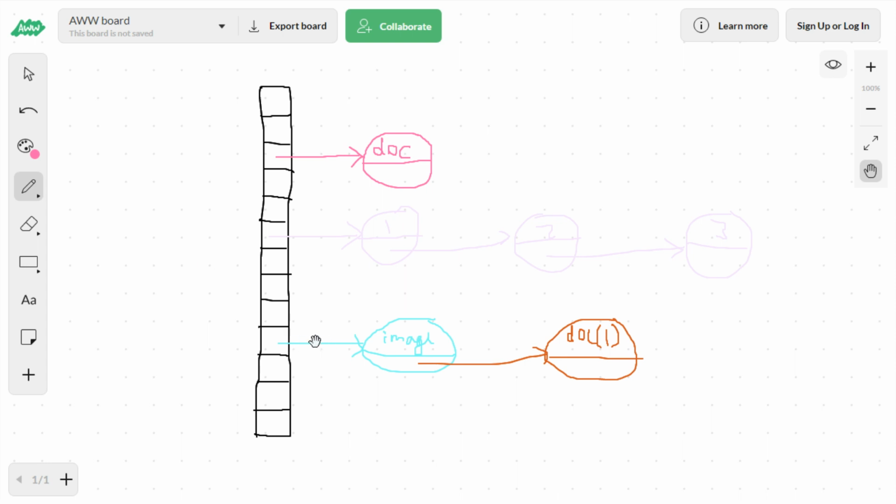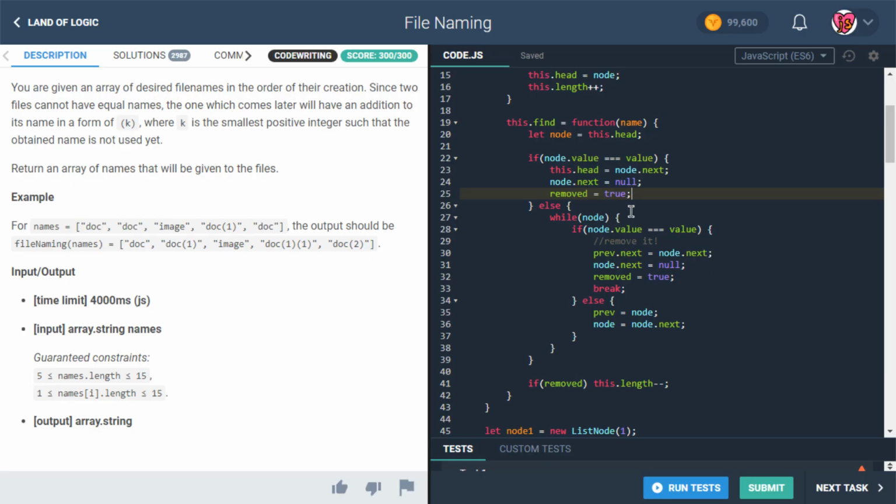So we know we ended up here, but were we looking for image or were we looking for doc1? Basically the idea is we'll arrive here and then we'll run through the list until we find the name that we're looking for. Okay, so that means this is probably going to be a lot simpler.